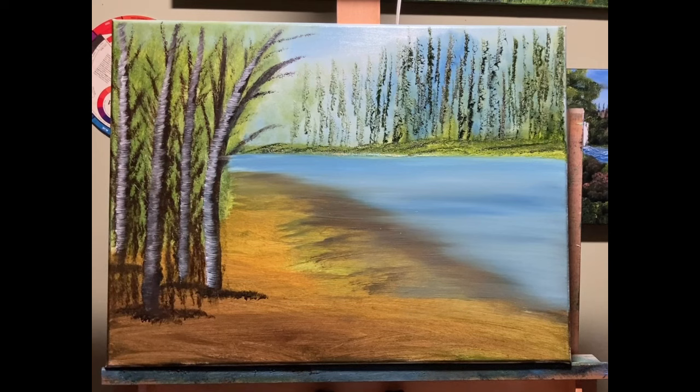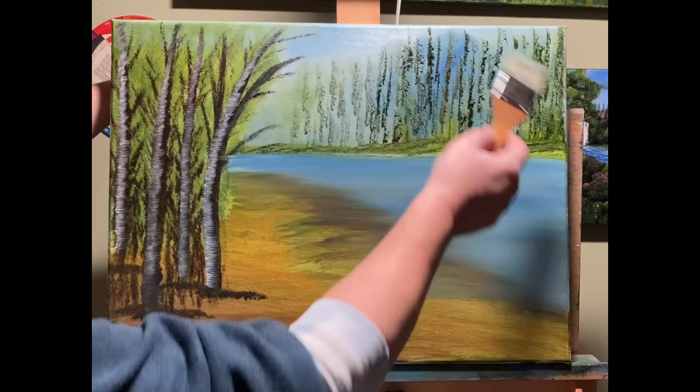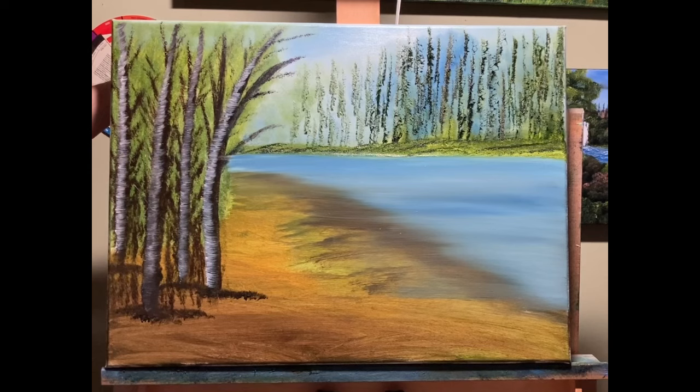Overall, it's the color of its surroundings. And this is its surroundings. The sky isn't a perfect blue. So it's going to have a little bit of offness to the color. So what we're going to do now is go with brown and sap green.